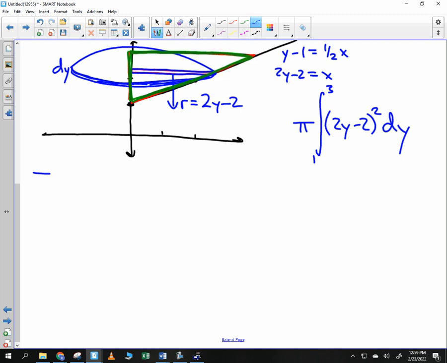All right, just a little bit of algebra now. We have the integral set up. 2y minus 2 quantities squared. Somebody square that out for me, please. 4y squared minus what? 2y? 4y? I'm going 8y. Because you have 2y times negative 2, and then another 2y times negative 2. That'll be a total of negative 8y, and then plus 4 on the end of that. Evaluate it, or I'm sorry, dy.